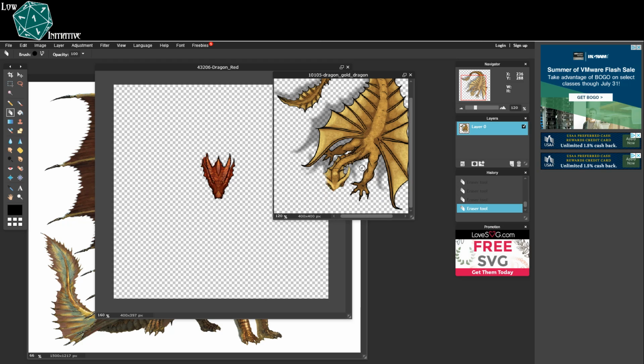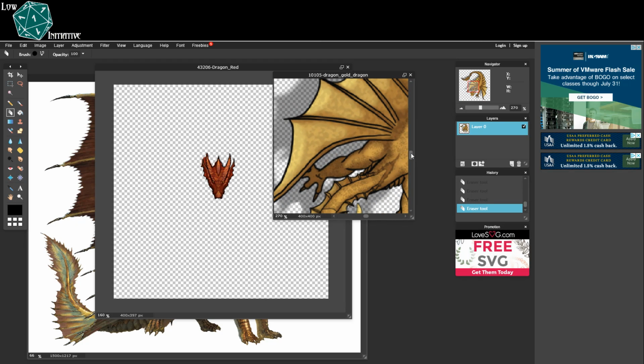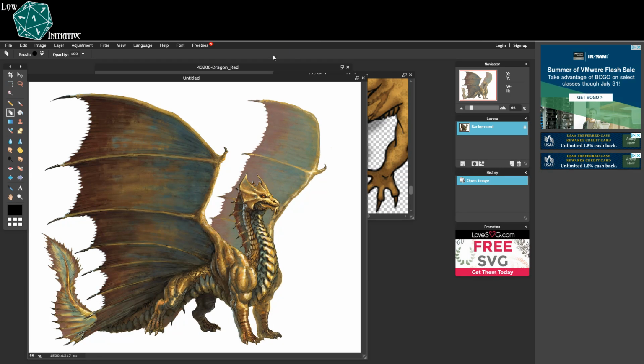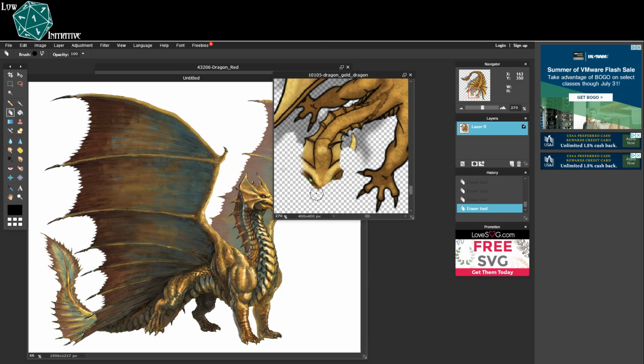I'm not going to delete too much of this back part because I am going to connect a little bit to the back. Right to here, right where that flare out is. Reline that up to connect a little bit more straight. Actually, given the size of its neck, I'm probably going to cut even more out than that, because gold dragons tend to have a little bit longer neck.